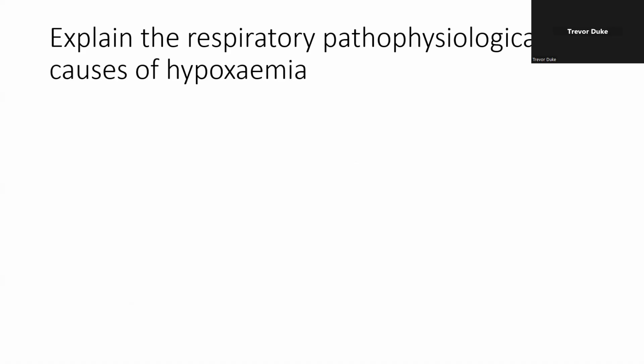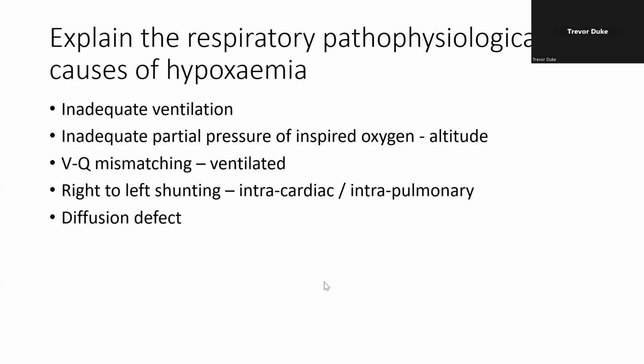physiology, and pharmacology. Well, I want to now go through this question, a respiratory question, if you like. Explain the respiratory pathophysiological causes of hypoxemia. So there are really 5 causes of hypoxemia, and this is again applied physiology, but hypoxemia can occur because of inadequate ventilation. So if a baby is asphyxiated, if a child is immersed in water, if there's reduction in respiratory drive, then that will lead to inadequate ventilation.